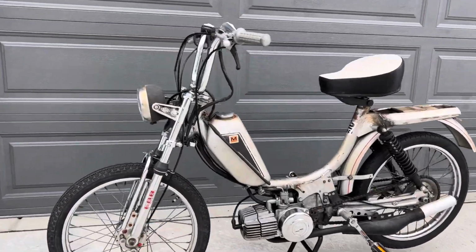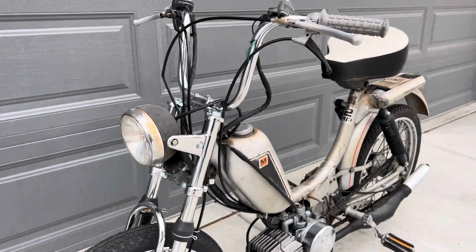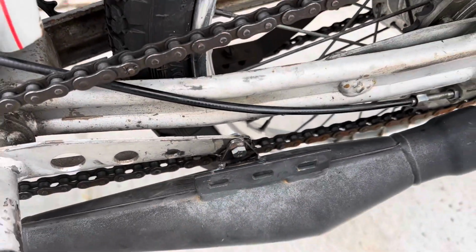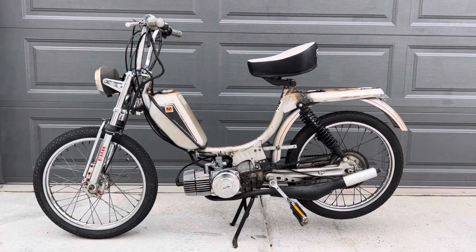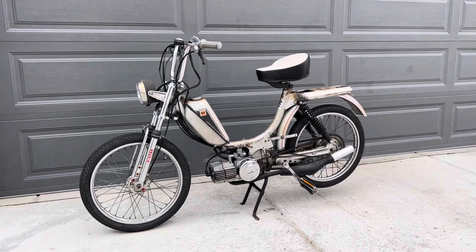Now that we're able to put this headlight on, it's looking a lot better. The patina matches the bike pretty damn well, so it's funny how that went. I did get the rear tab welded onto this exhaust so that I can have this maxi length pipe on a magnum length bike. But yeah, so we'll have to clean it up further in the next one.